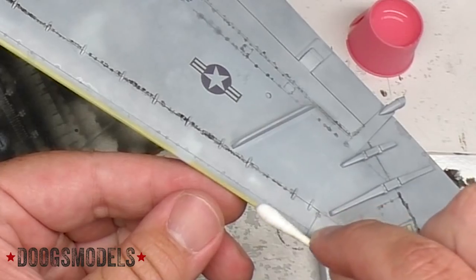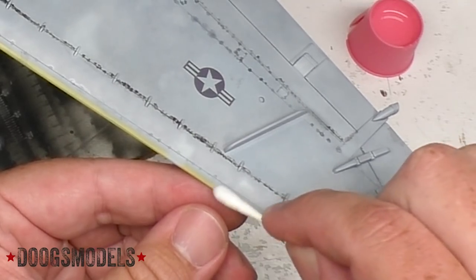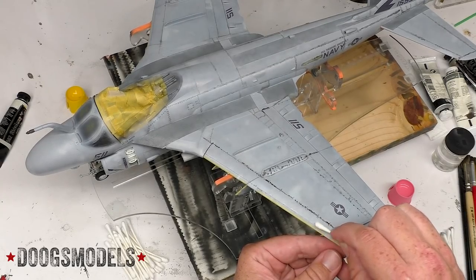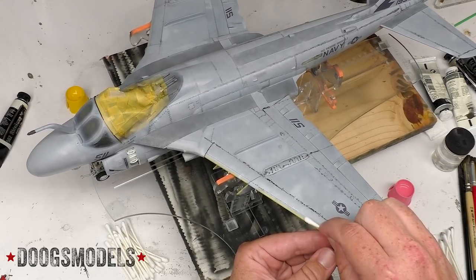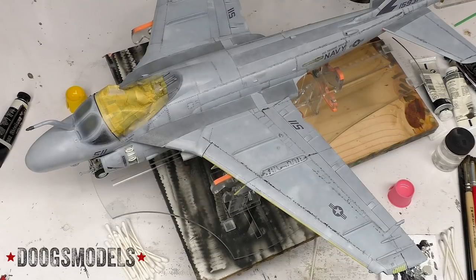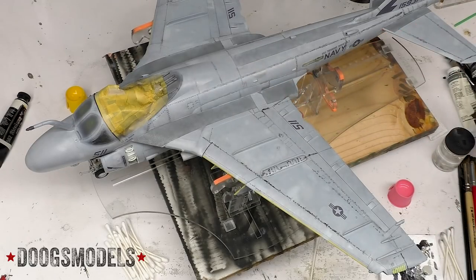For some of these, it really depends on the surface. And this is kind of a variable surface because parts of it got that Ammo One-Shot clear resin treatment, and others did not. And so you can really tell the difference where some of it just comes right off. Other areas are a little bit more stubborn. This exercise also told me I need to get a better black than the Winsor & Newton.